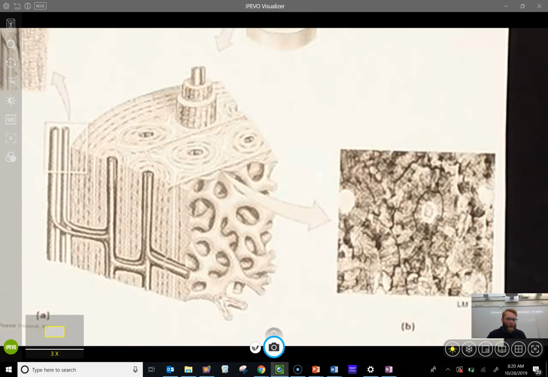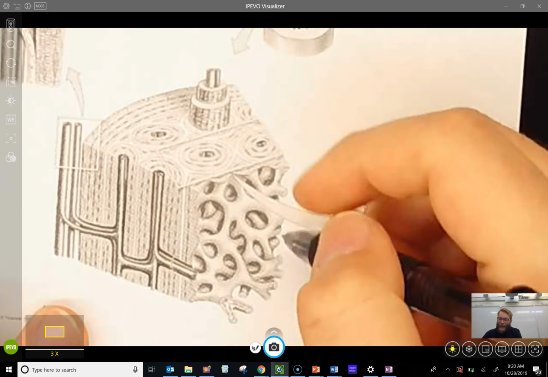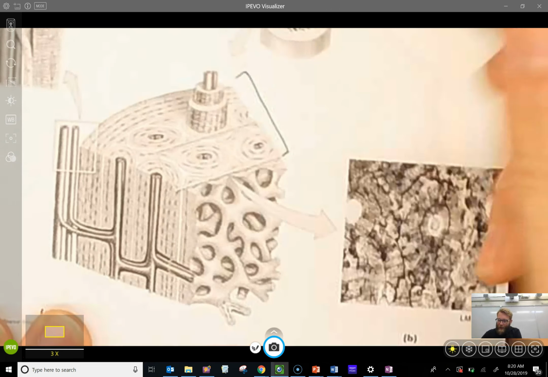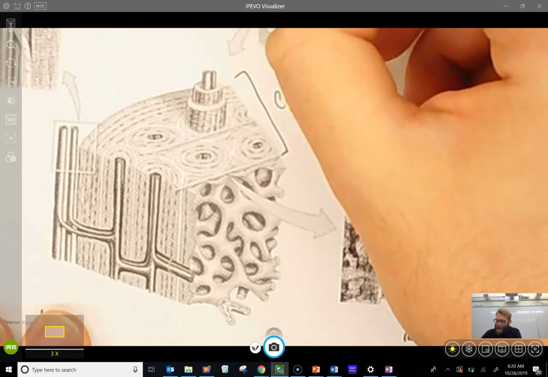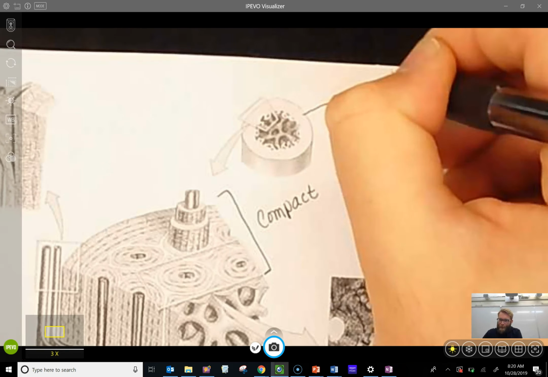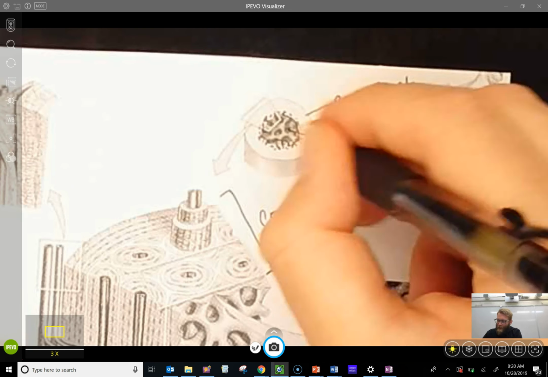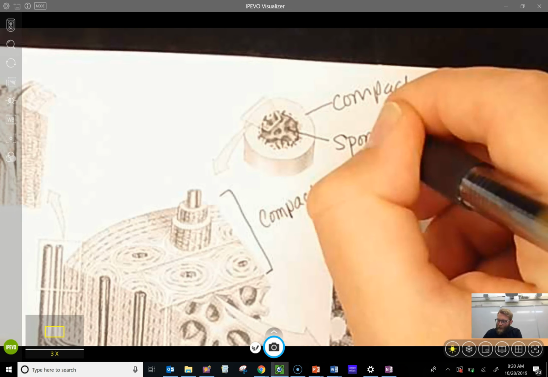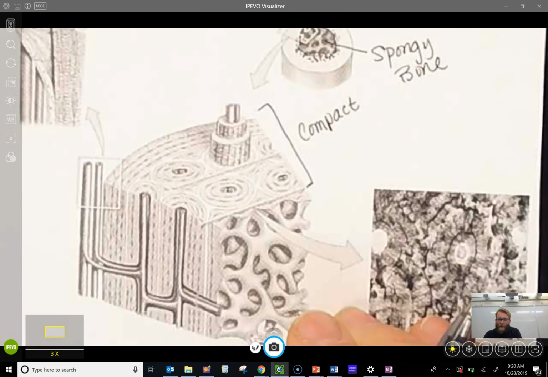If you look at this image, A, this is showing you a cross section through a chunk of bone. Out here you have what we call the compact bone, which is on the outside, and you can see that here. Inside of this, you see this ring where there are these branches. This is what we call spongy bone, and this is where bone marrow is, attaching to those different structures.